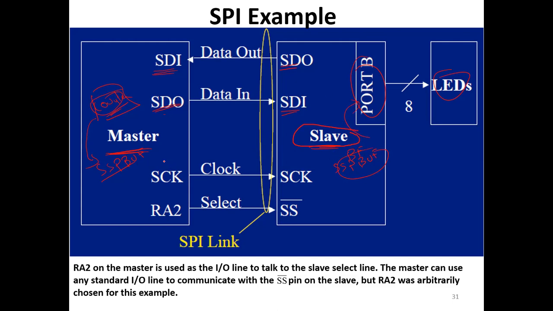So here you can see that we have the clock. It is connected to the clock, so the master has to generate the clock signal. And here we are using the pin RA2 as chip select. Okay, so if you want to initiate the transfer, first of all, we have to put RA2 to the ground. We have to make RA2 as 0. We have to send the data. We have to move it from the counter to the buffer. And once we have done, we have to put RA2 in the high state so that we deselect the slave.